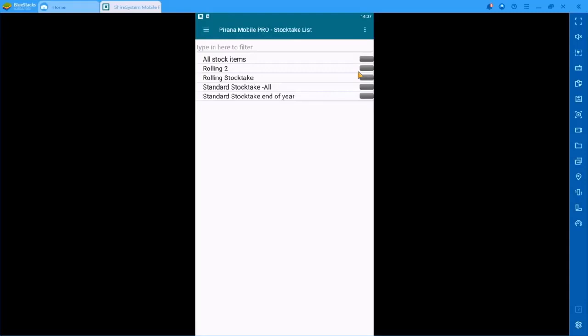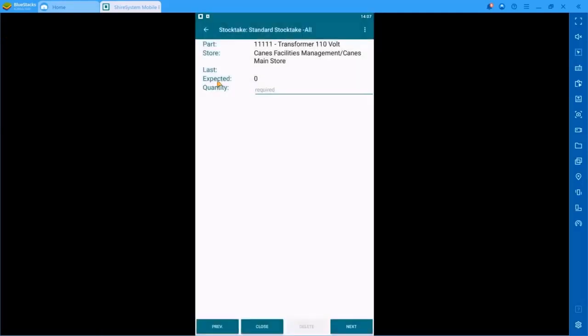And of course, we have the ability to do a stock take using our device rather than carrying bits of paper around. We can look for our items, go and count them, update it.